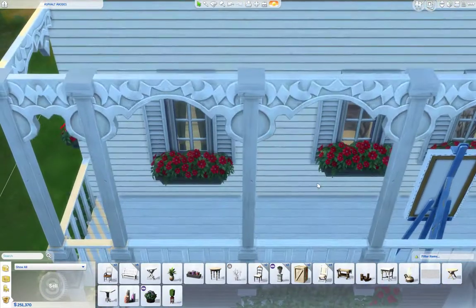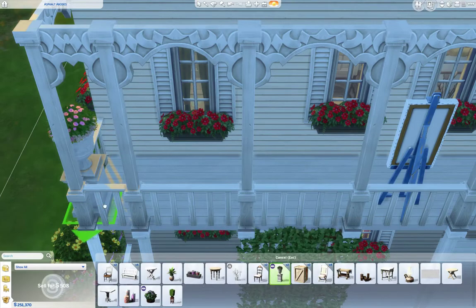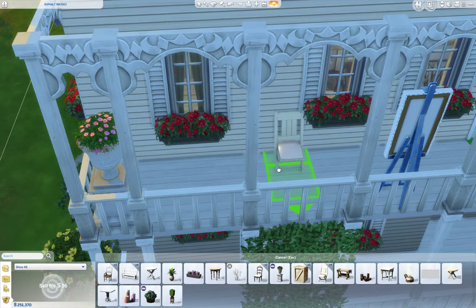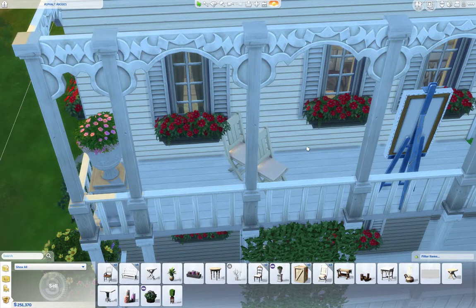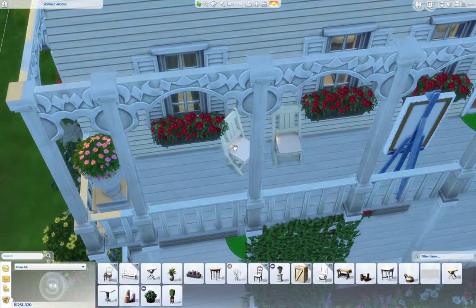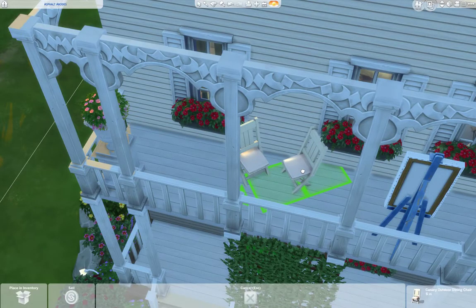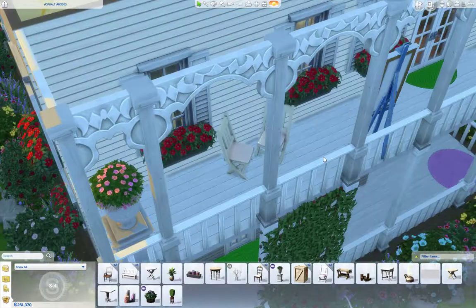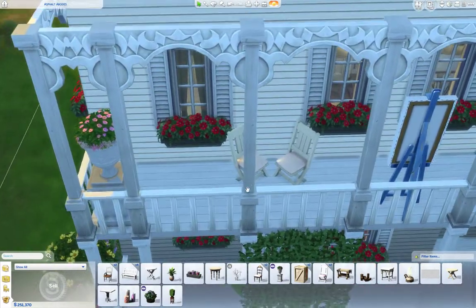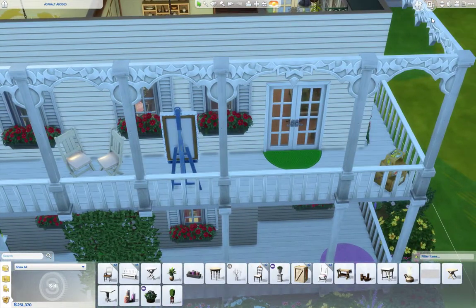I use this plant, which I think is so pretty, for some dramatic effect. There are four different chairs. This is why I didn't bring the lattice all the way up — it would have blocked the view of these chairs, which would have been silly. Because that's the whole point of having chairs up on this beautiful deck: to enjoy the view. That does look really close, but she is able to sit in them. I'll double and triple check afterwards.